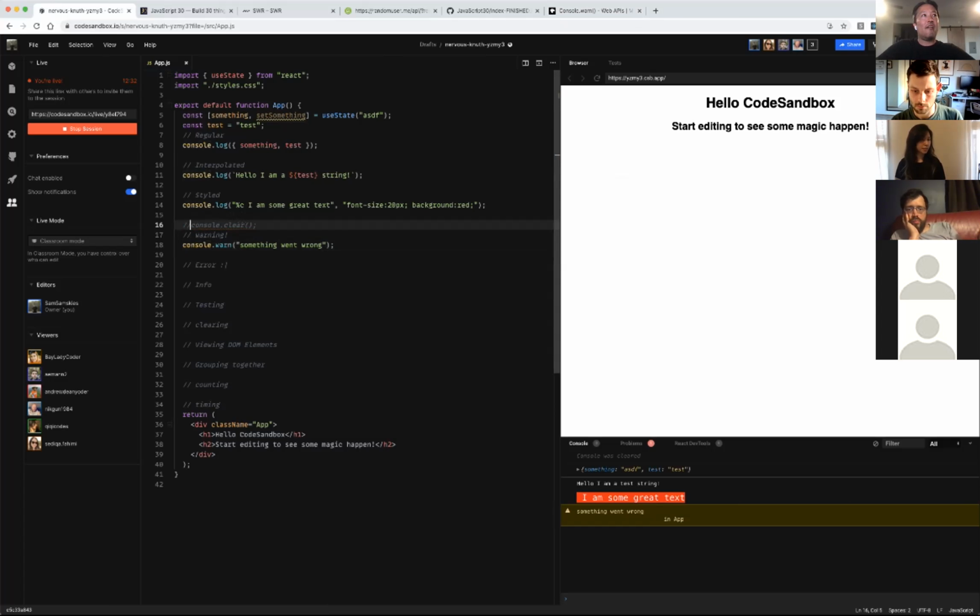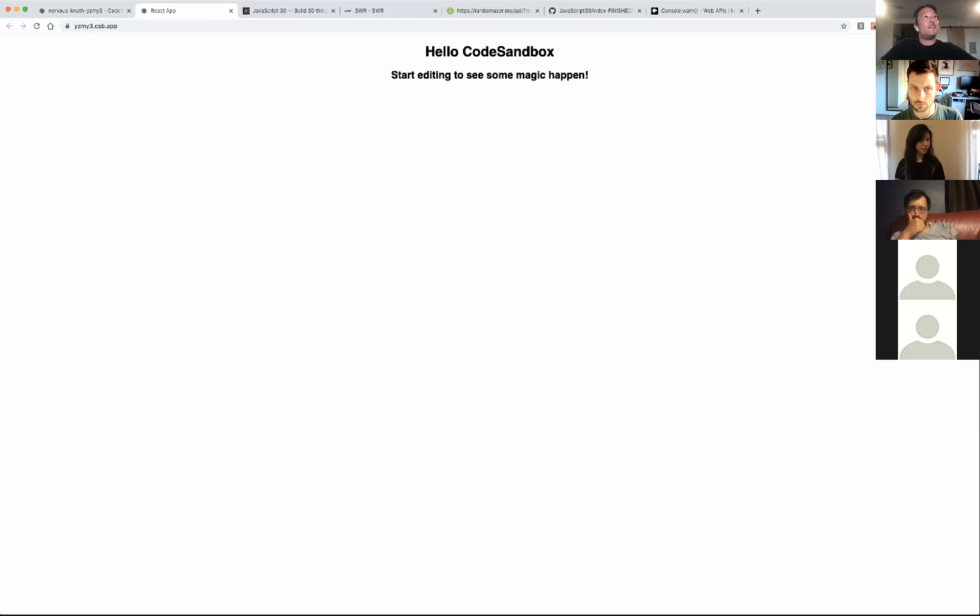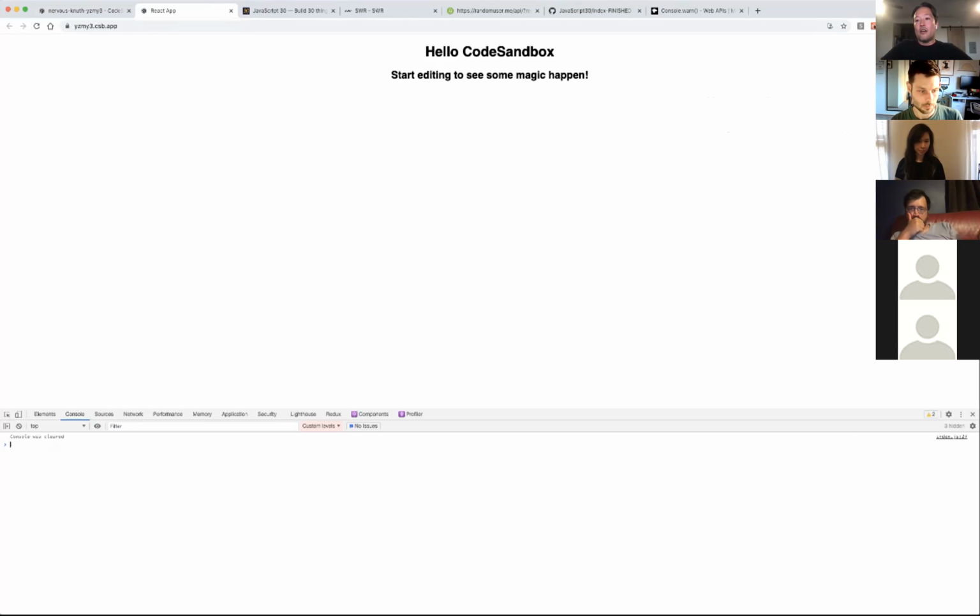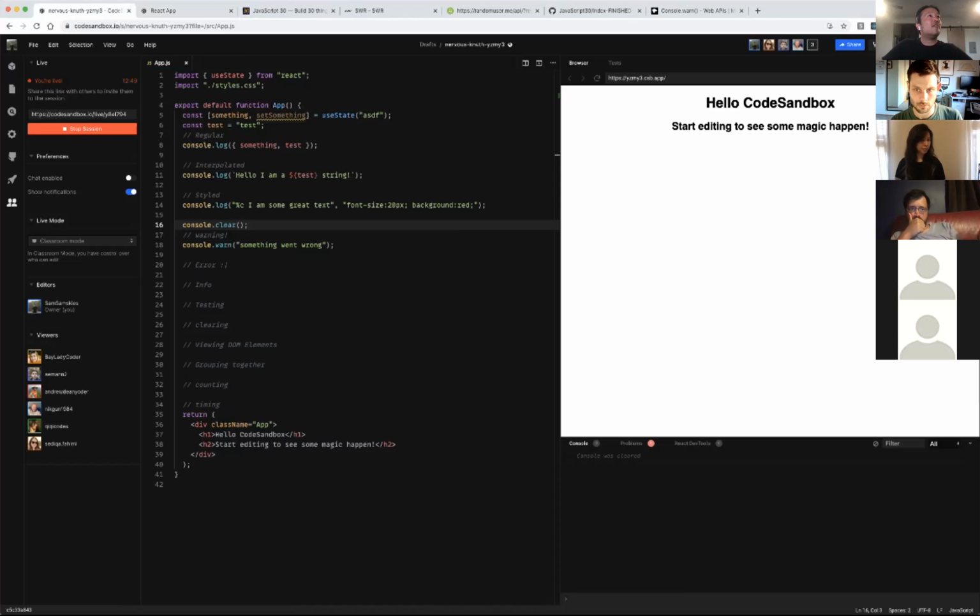Whoa, I wonder, let me see. I want to pop it out and see if it really does that. That kind of sucks. So I just popped the window out just to verify. Yeah, console.clear clears even the stuff after it. Well, that sucks. I'm not using that. So I learned something new.